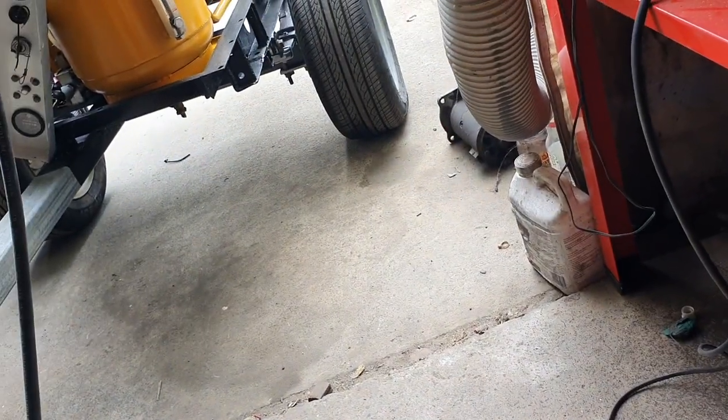Now the second thing, I don't know if you're going to be able to see in here, let me just move that, there we go. I keep getting asked whether these guns will work in a dry cabinet. Now granted, this one has a pressure feed rather than a siphon feed, but it seems to siphon just as well as the larger guns, so I figure in a siphon cabinet it should work just as well. I'll just find something to chuck in there. Yeah, this will do. So I'll just put that in there like that.